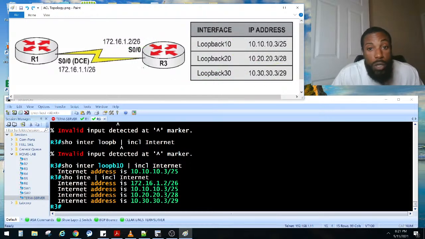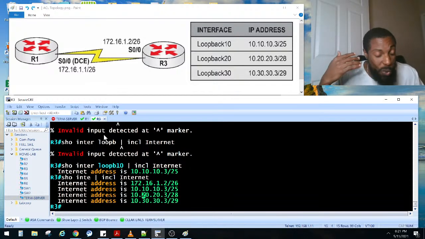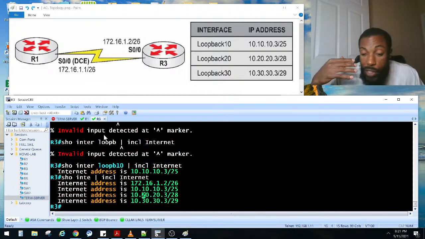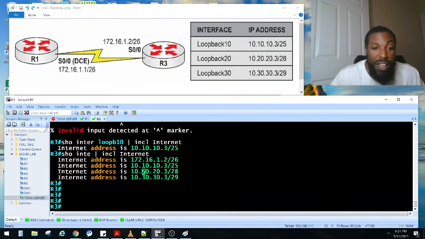Make a good habit of doing those show commands while you're going through these labs, because any little typo could mess up your work. Y'all know I always say, run these show commands, and then when you're done, run another show command to verify your work. And then after that, verify your work and run it again. My boss is always trying to ingrain that in my head, man. We had some VPN network slowness issues today at work.